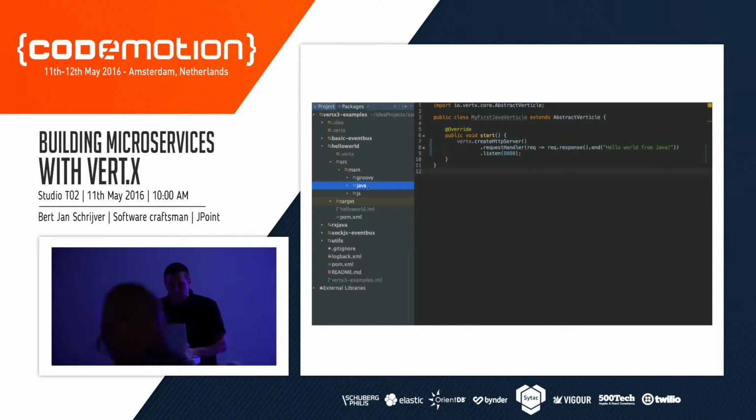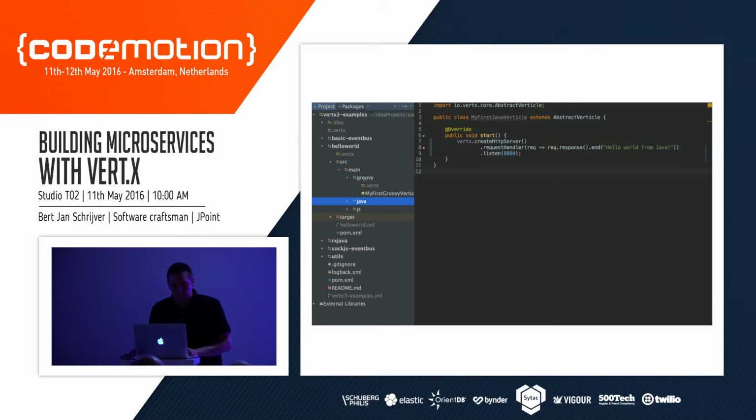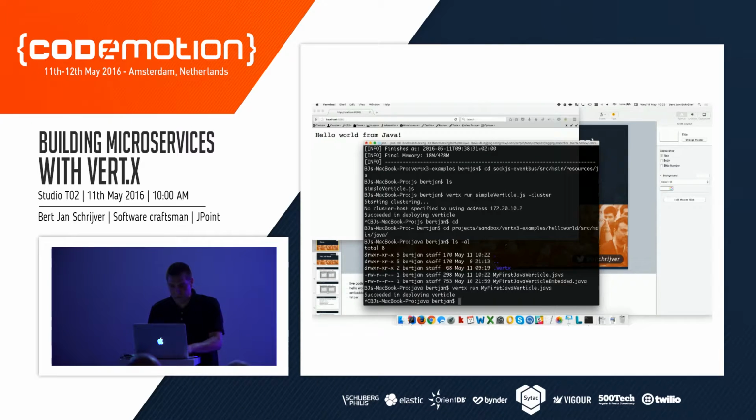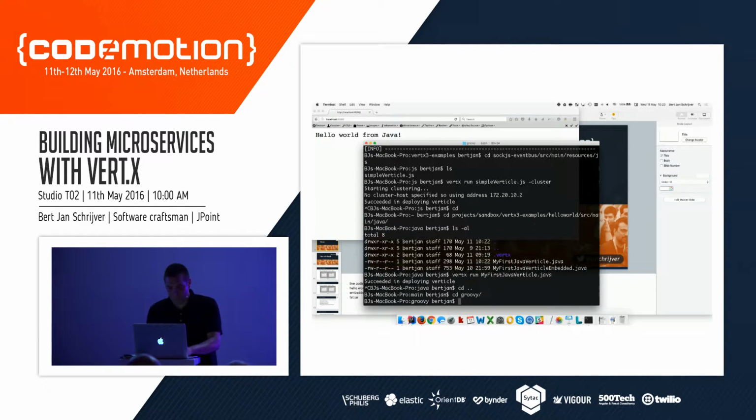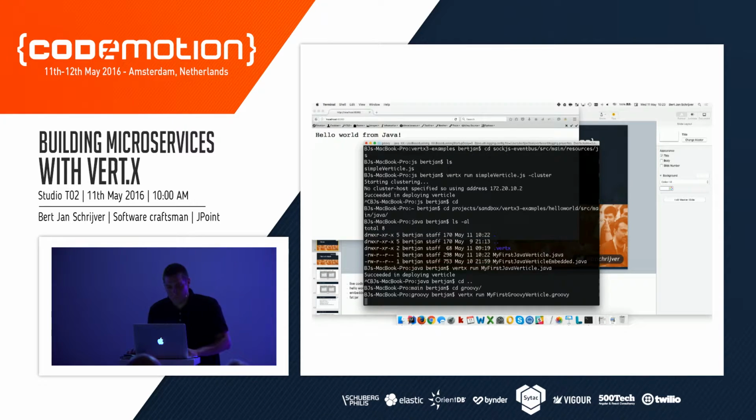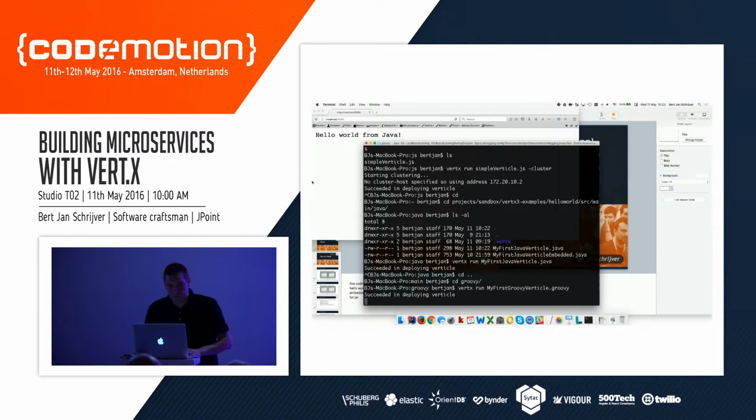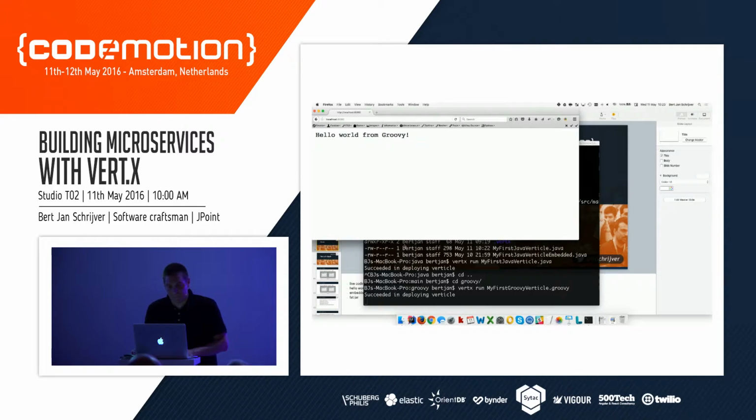Any developers here? Any Java developers in here? All right, so you must understand it on example. Any Groovy developers in here? A few. So as I said, Vert.x is polyglot. The Vert.x APIs are generated in a multitude of languages: Java, Scala, JavaScript, Groovy. If you take the Groovy example, it basically looks kind of the same. Vertx create HTTP server, create a request handler, and send hello world from Groovy. So let's dive into that one too. It will now compile the Groovy source and run it, and then we'll get the same thing, but from Groovy.